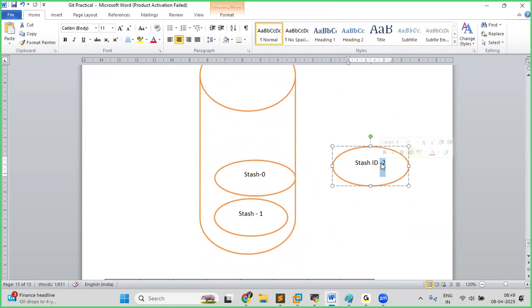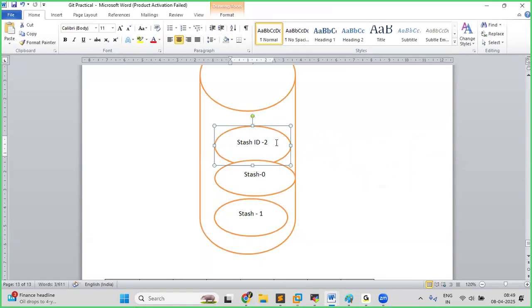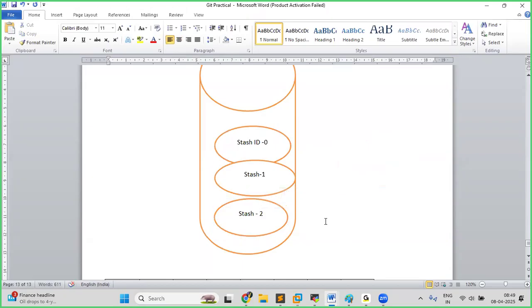Now you are sending to stash memory once again. The latest one becomes 0, the previous 0 becomes 1, and the previous 1 becomes 2. Like this it will work.